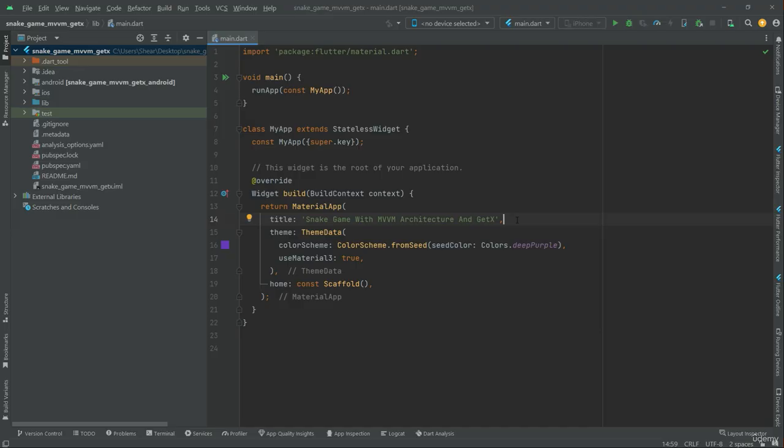be explained in detail. Now firstly, if we look upon the MVVM architecture, there is a separation of concern.